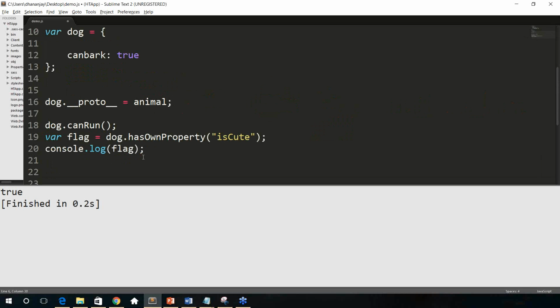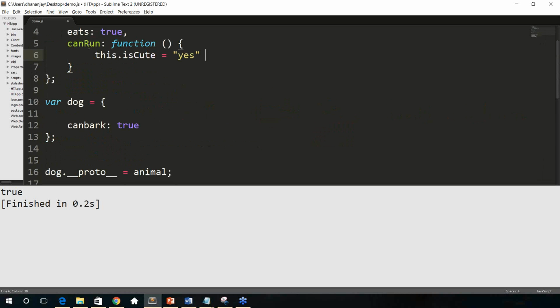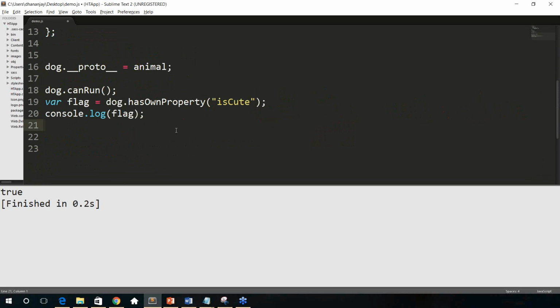JavaScript treats dog as this here and attaches isCute to it. You need to keep in mind that regardless of the value of the prototype, regardless of the value of __proto__, the value of this is always assigned to the object which is calling that particular method, the object before the dot operator. And this is very important.